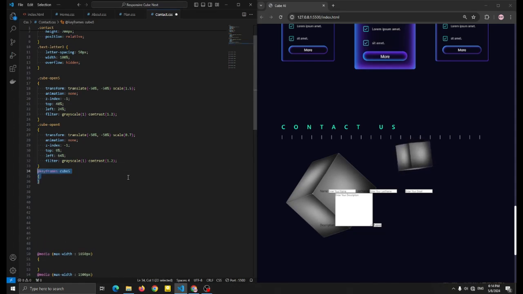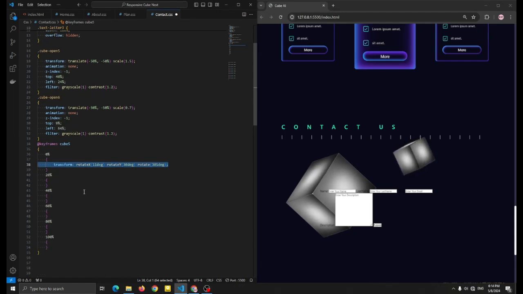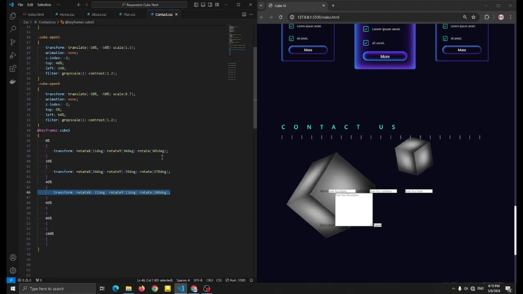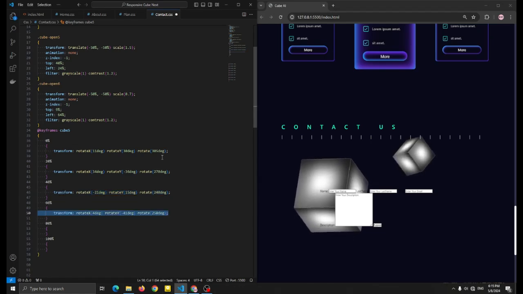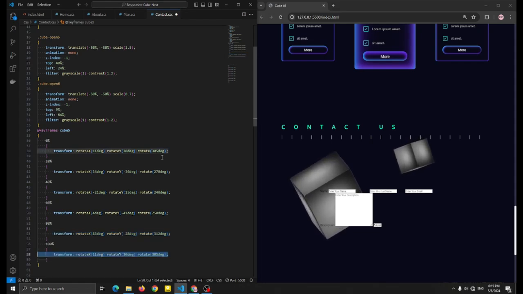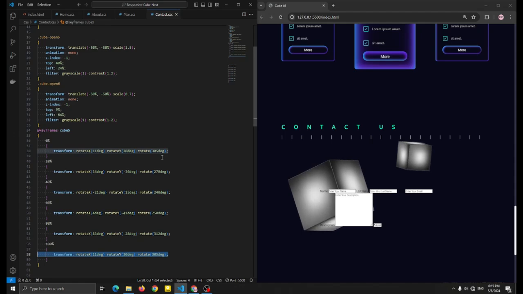So cube 5, I'm just gonna add this 0% and 20%, 40% and 60% and 80% and 100%. Okay, so 0% just like this, I'm just gonna add this transform. Okay, with this, as you can see, the rotate X, just copy from the first one and paste it. And now we're gonna change it just like always, just like the cube 1 that we just created. Just gonna change this to move it in a different animation. So as you can see, this is 20%, now 40%. We're gonna decrease the rotate X, we're gonna increase this rotate Y, just like I just created. Okay, and now 60%, we're gonna add this for 4 degrees and rotate Y minus 41 degrees. And yeah, now 80%, again we're gonna change it, and 100% will be like 0%, guys. Just copy and paste it.